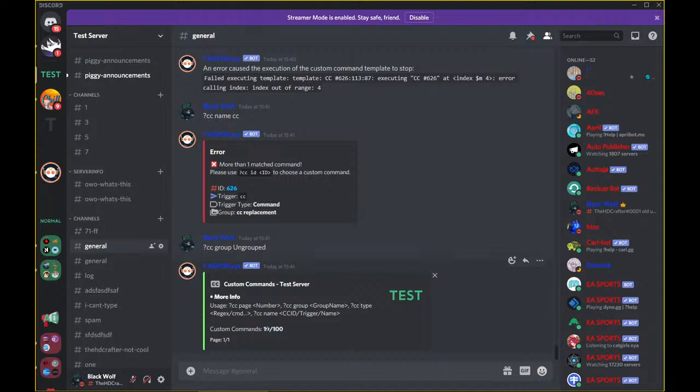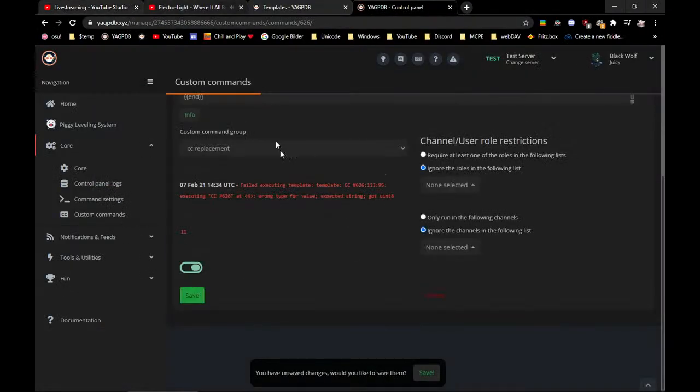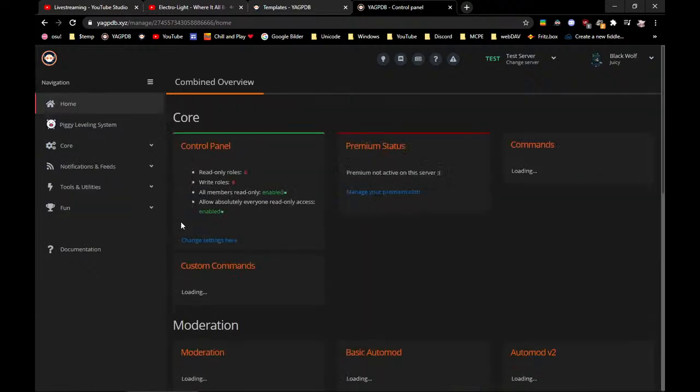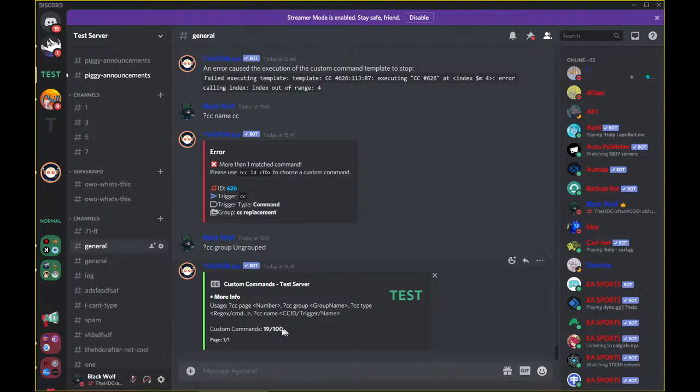It says 19 out of 100. What the heck? Oh yeah, 19, because then it counts custom commands, right? Yeah, right. I should adjust that number too, but honestly I don't feel like adjusting that number.